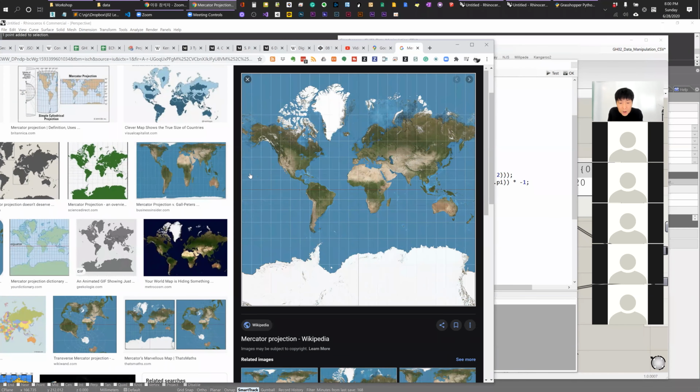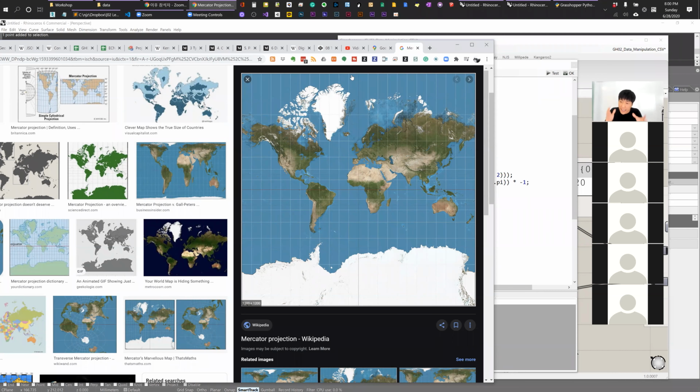Along the x-axis, let's say longitude-wise, it is always even. But look at the y-axis, called latitude. The resolution is different, right? So if you go to each polar area, the size of the rectangle becomes elongated, right? Because this is a characteristic of the Mercator projection. So in this case, we can preserve the angle. However, we give up preserving the area.